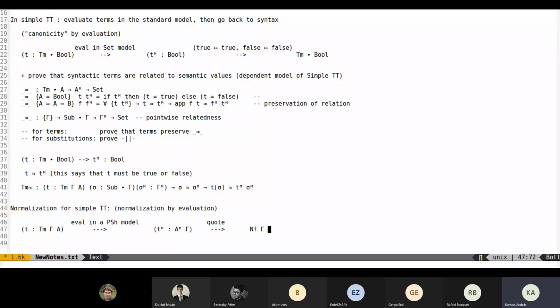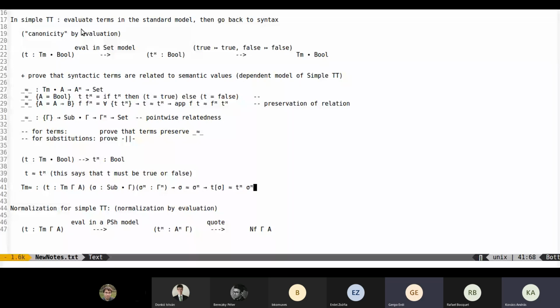but into normal forms. But wait, I have another question about the previous stuff, because I just now realized that if eval only works on closed terms, then the tm on line 41, that can't be, so I understand that t with sigma substituted by sigma is a closed term, right?